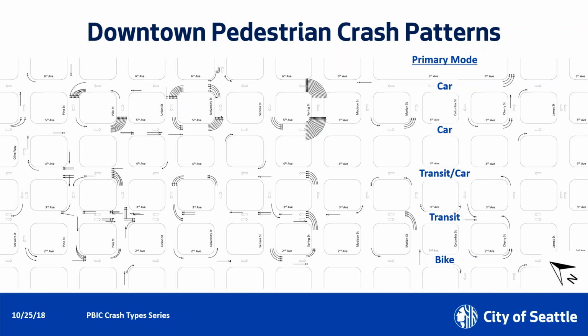It's tilted on its side a little bit, but once you start putting things down on paper or plotting them in CAD, suddenly these things pop out immediately, these circulation left turn crash patterns. This displays every single ped crash we have on record for the last 8 years. I also listed for reference who's the primary user on that street, at least in the pavement area of the street. Obviously, all of these streets downtown are pedestrian streets, but as you get further to the top of that diagram, you see we have some very car-centric streets.